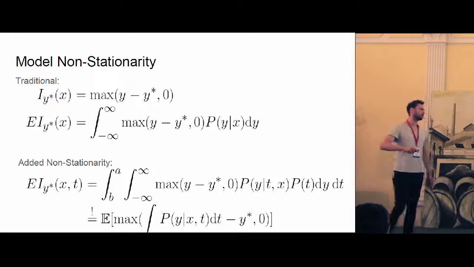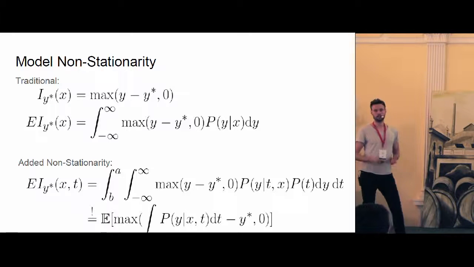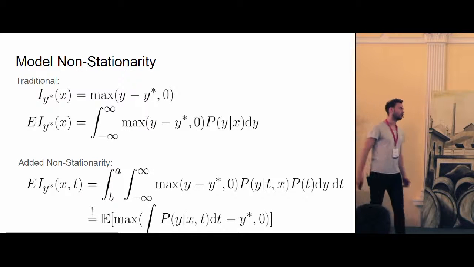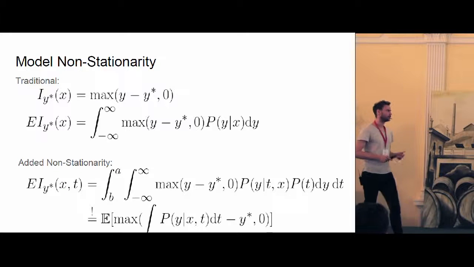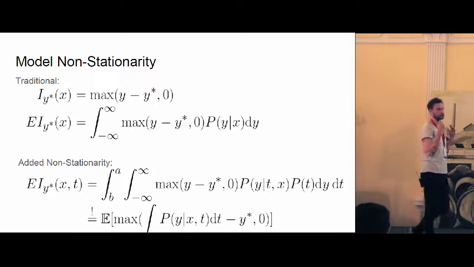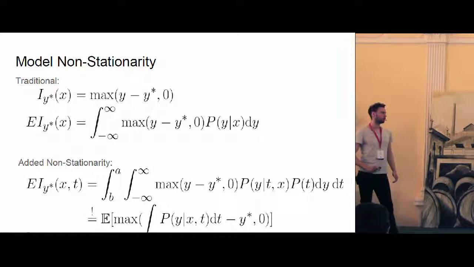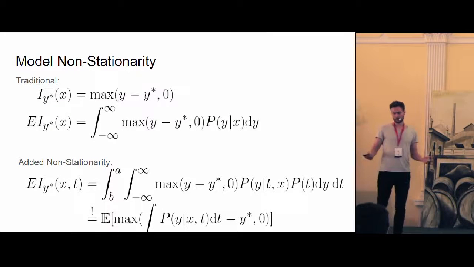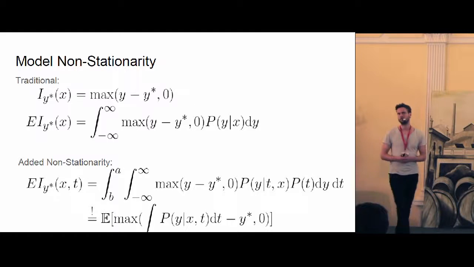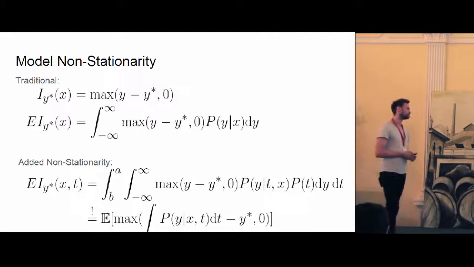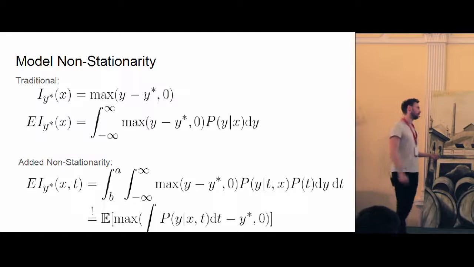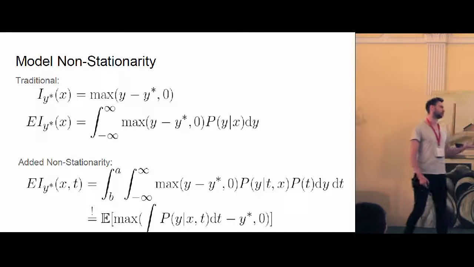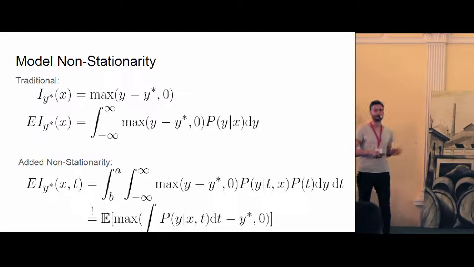The problem is, of course, depending on how your prior looks, this integral no longer has an analytic solution, but you can use Markov chain Monte Carlo algorithms to approximate the solution. If you have a uniform prior, though, which for time is very common, you can derive a solution so that you only have to integrate over the time variable of the Gaussian process, which has a solution that is pretty ugly, so I'm not putting it on here.